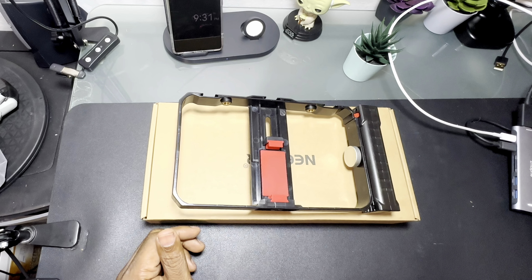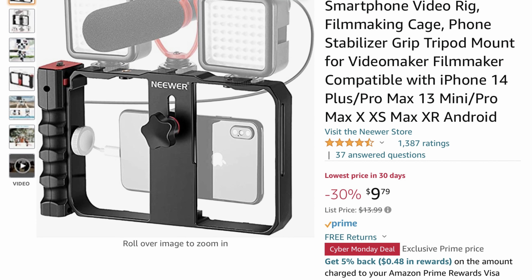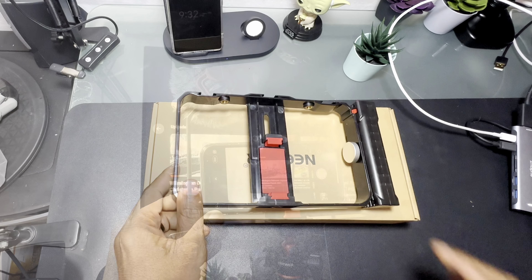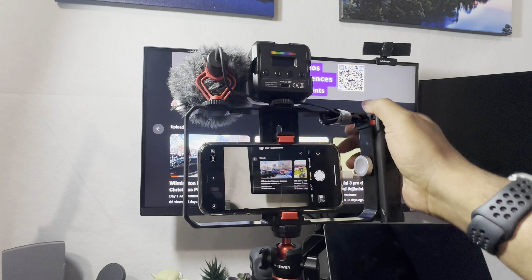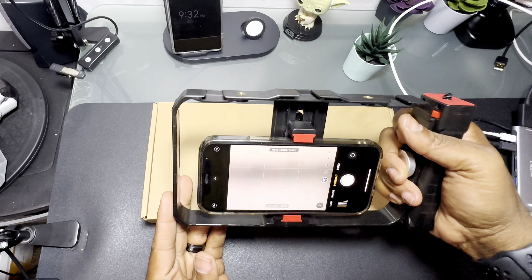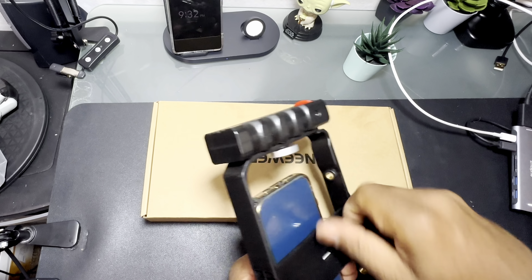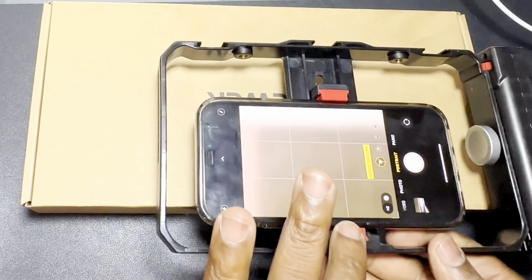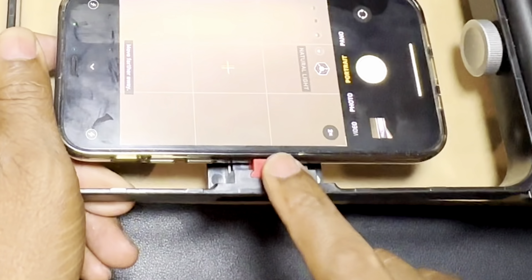This first one is about $10, depending on when you buy it — ranges anywhere from $10 to $13. The basic idea is that you take your phone when you're recording, slide it in there, and you can hold your phone like this. It gives you a nice, steady hold and secures your phone using this turn knob right here. The grip is not that wide, so as you can see with the iPhone 12, it barely grips onto the phone.